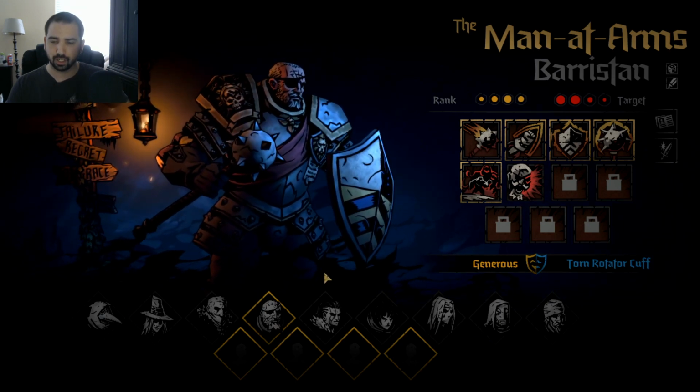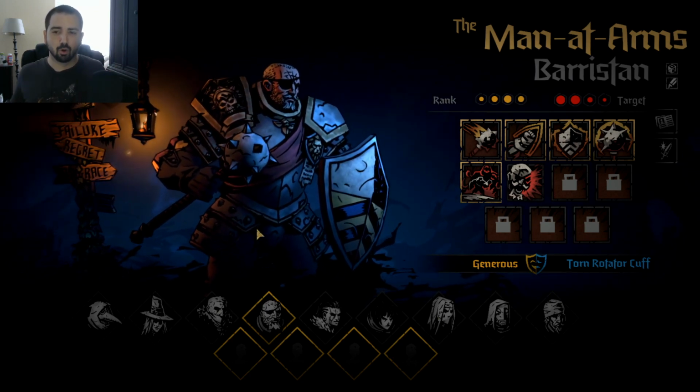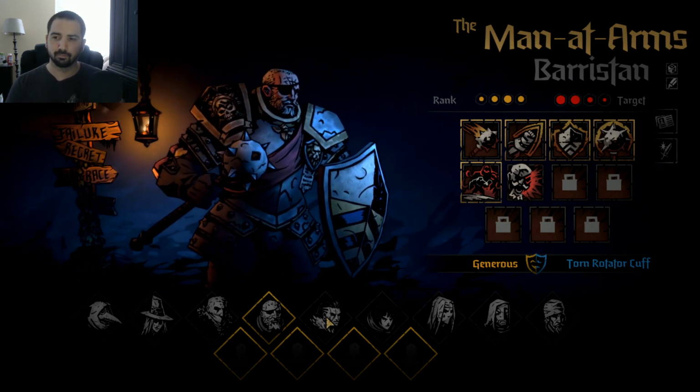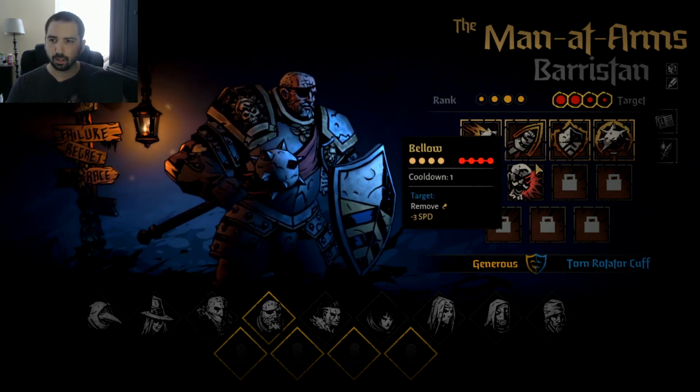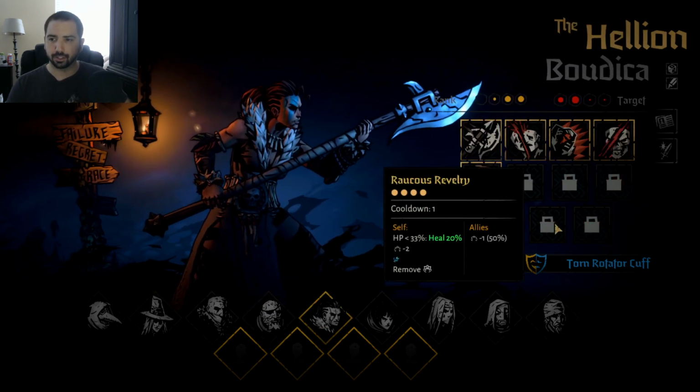And then Leopard's a pretty solid third, and Highwayman. So I think those 4 characters right now are, I don't want to say strongest, but they're the easiest to use and you get the most out of them for like the smallest amount of investment. But I like Man-at-Arms.